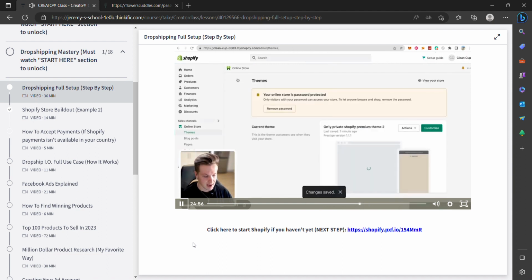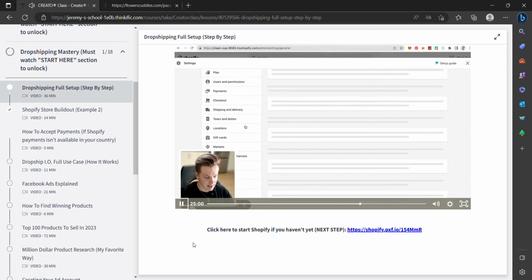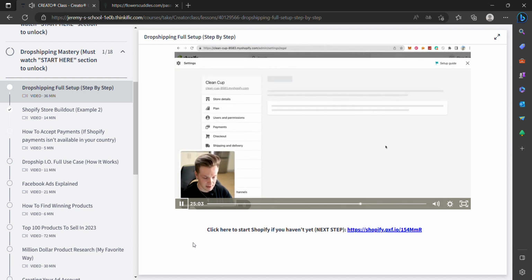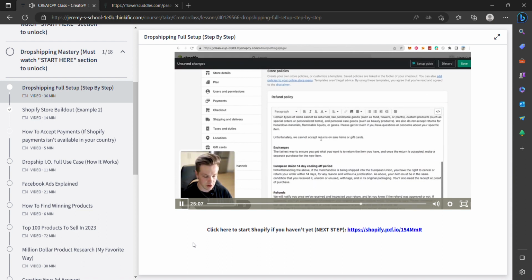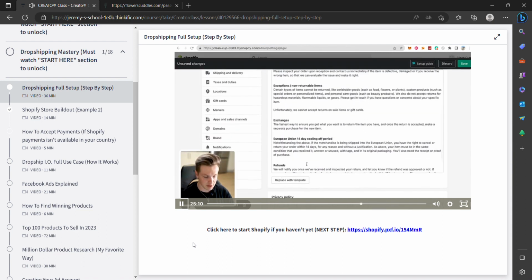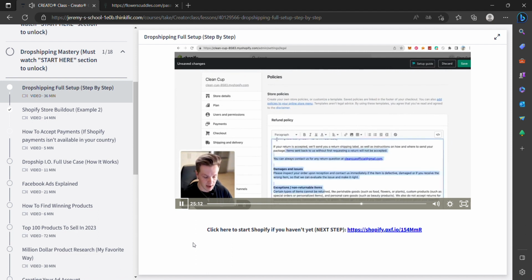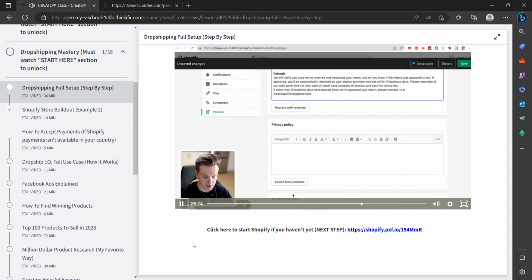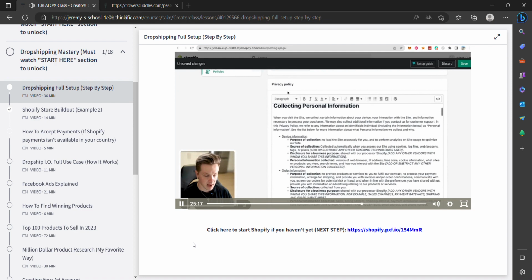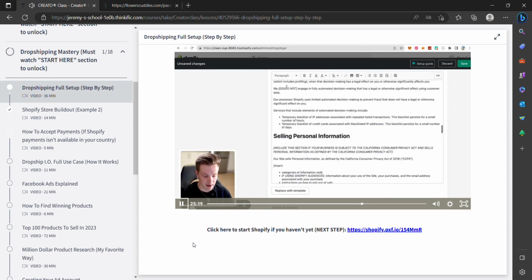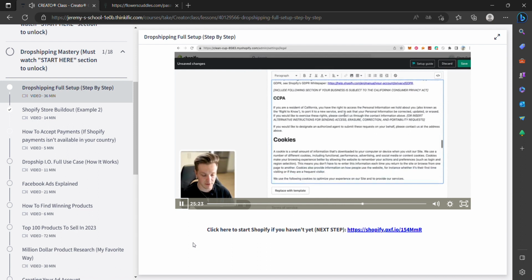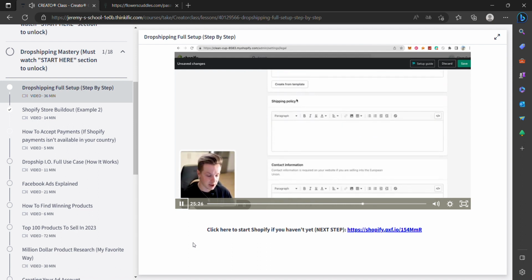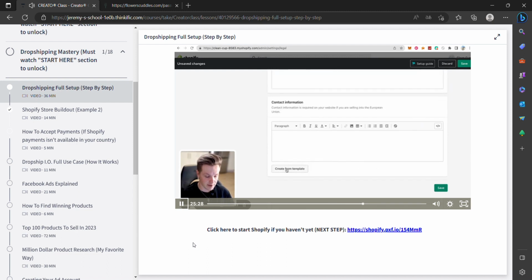Which looks pretty good. And then essentially all that's left to do is make my legal pages. So I'm going to go into settings and I'm going to go into policies and then I'm going to go ahead and make my legal templates. For your refund policy, you can just do the 30-day one that Shopify recommends, which I'll just do for the sake of this video, or you can just write whatever custom refund policy you want to run. But the cool part about it is you guys have all these policies made for you by Shopify. You just have to go in here and basically insert instructions or insert different things if you want to customize it for yourself. But Shopify already does all this for you, so you don't have to go doing all this by yourself.